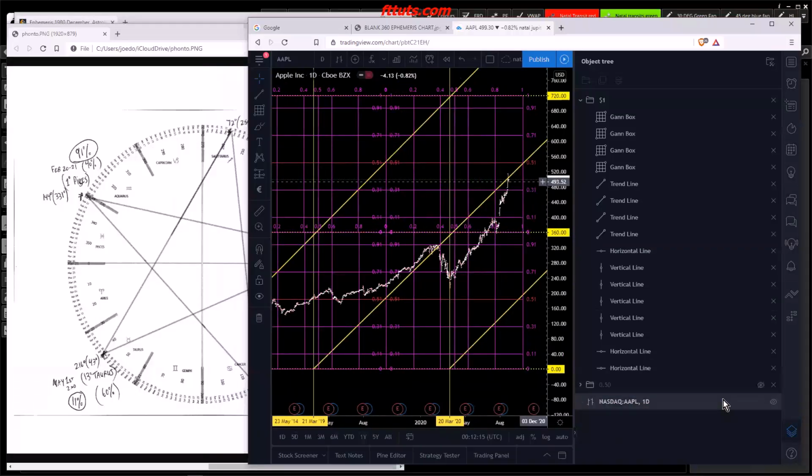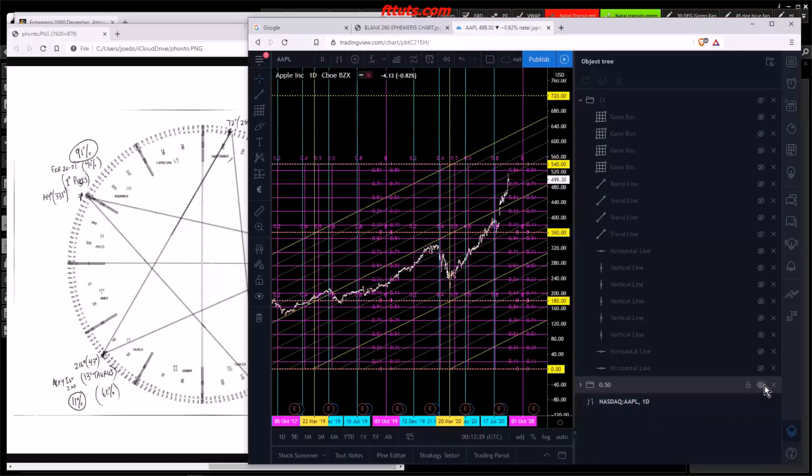You'll notice one thing up front: there's more detail on the 50 cent. I also added the 72-degree harmonics of the sun on the 50 cent chart. So let's take a look at that. I can just turn the $1 off and pop on the 50 cent, and look at them together.